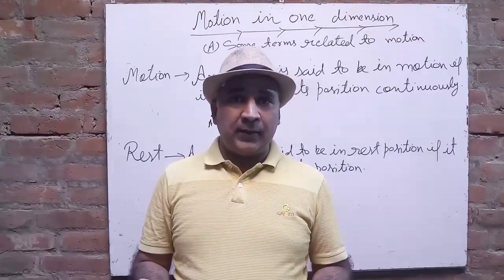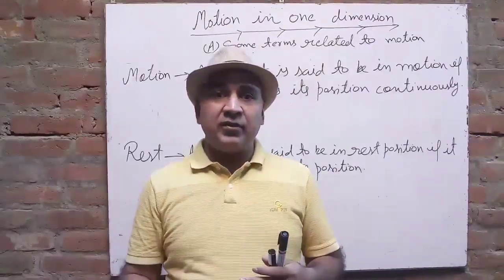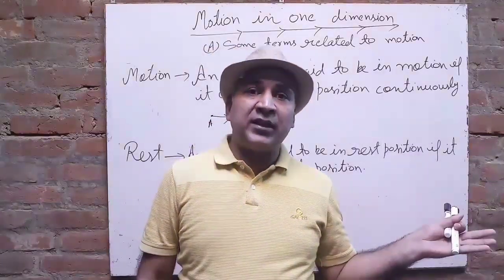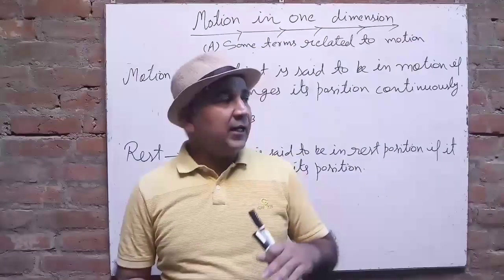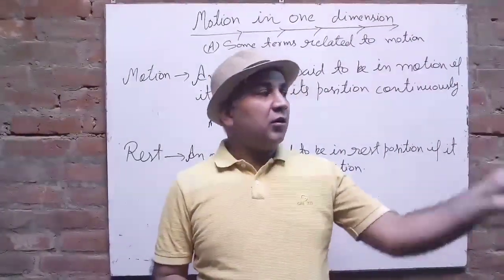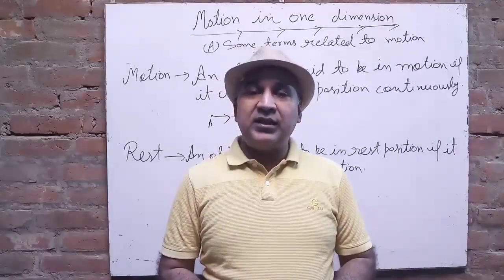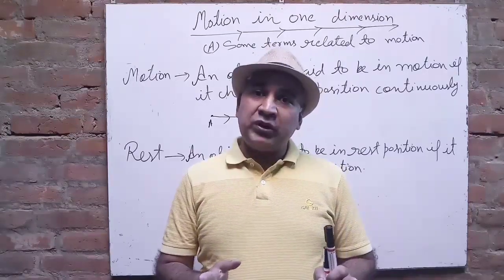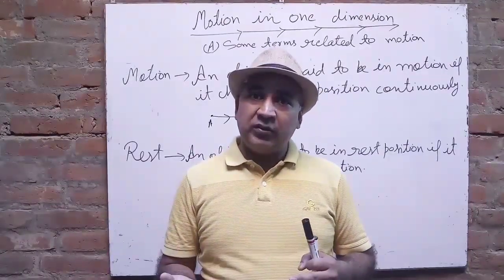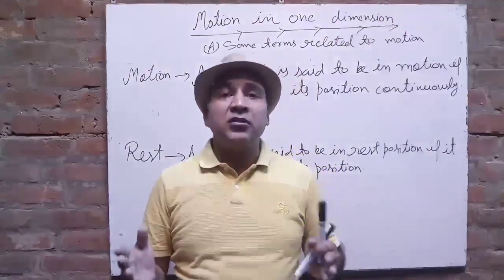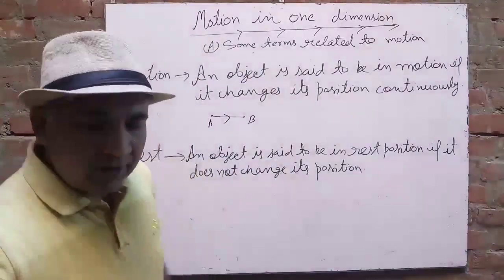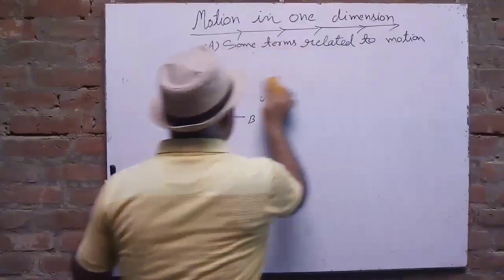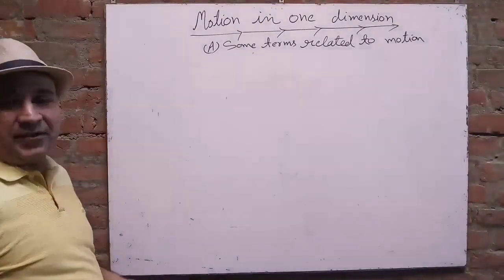But whether the object is in motion or in rest position depends on the reference point. Suppose you are sitting in a car and you compare yourself with the driver, then you both are in the rest position. But if the car is moving and you look out of the car, you will see that all the objects are crossing you one by one. At that time you will say that you are in motion. Understood? Your car is in motion, yet you and the driver both are in rest position, because the distance between you both is not changing. Okay children? Now we are going to learn the next term, which is called distance and displacement.